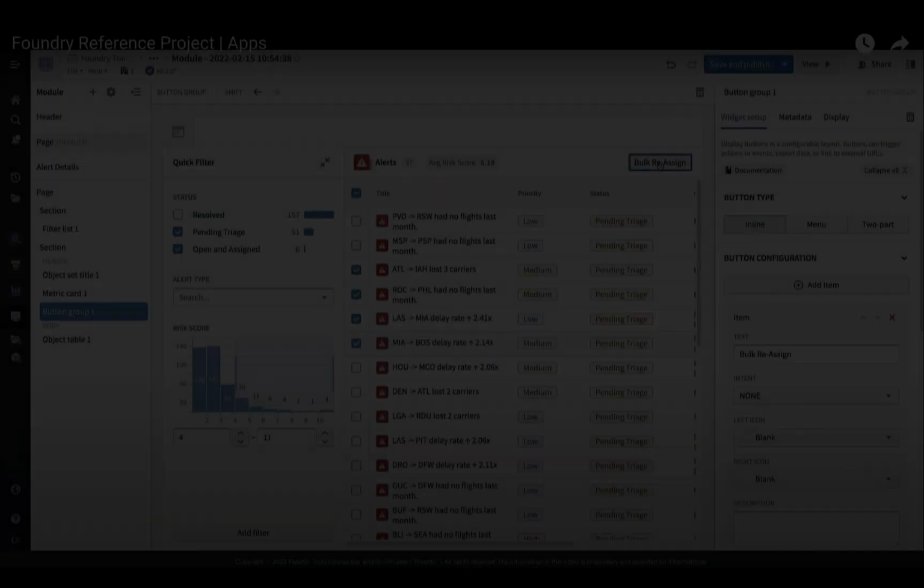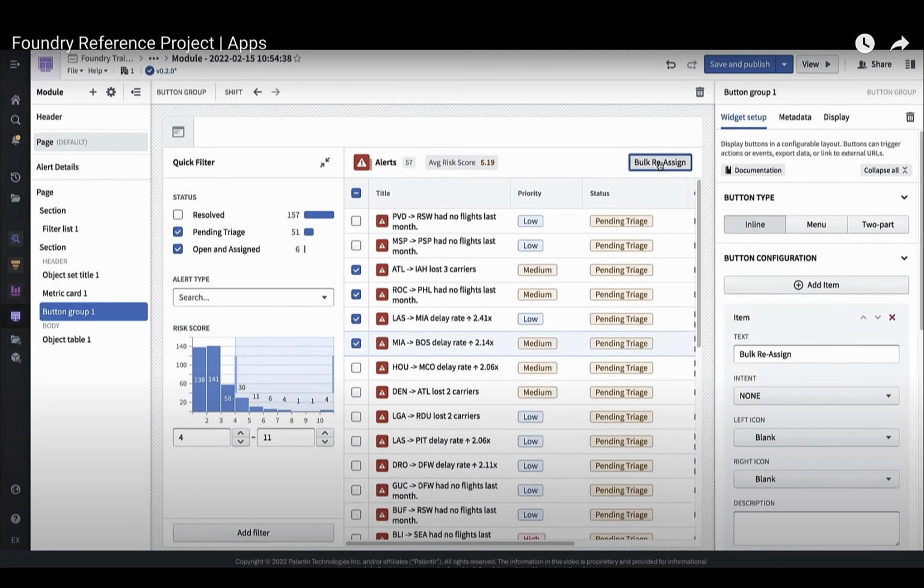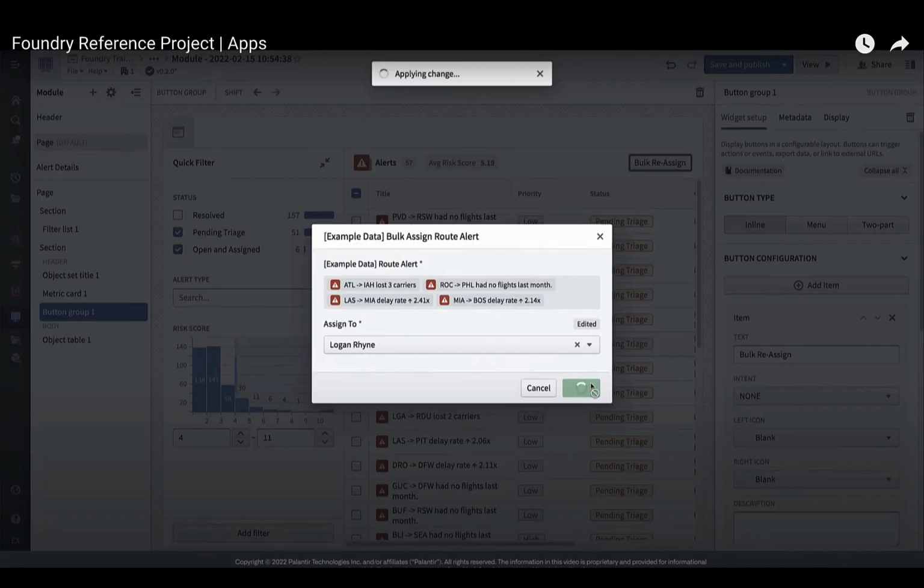All right, so the first thing to recognize here is this button that he's pointing to, bulk assign. They have these buttons that actually do stuff. Again, we want to focus in on this. And this is really neat that they have a concept of actions you can take in Foundry, alerting being one of them. They also have write back into ERP systems and several other features.